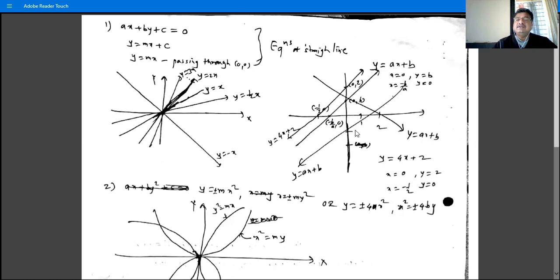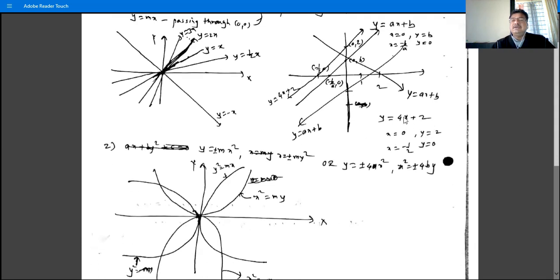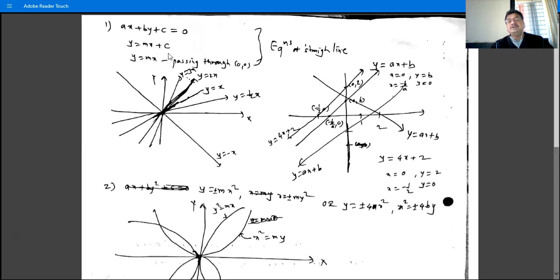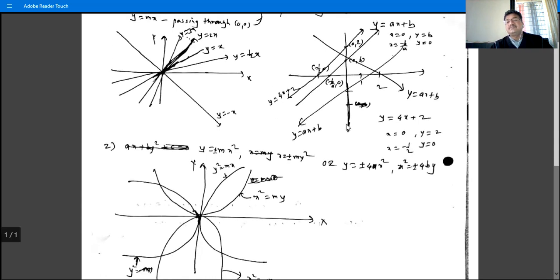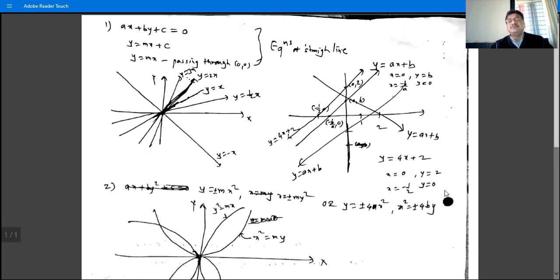So we can draw the line by using its equation. Just find 2 points on the line. And if the constant term is 0, then the line passes through the origin. And if the constant term is present, suppose the equation is in the general form, how can we reduce this equation to general form? This is 4x minus y plus 2 is equal to 0. This is the general form, and the earlier one is the slope-intercept form. So we can reduce the general form to slope-intercept form and slope-intercept form to general form.